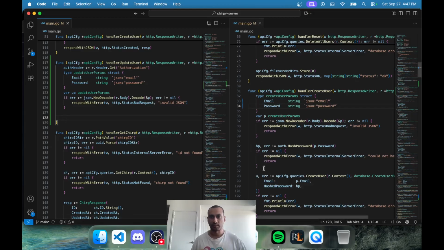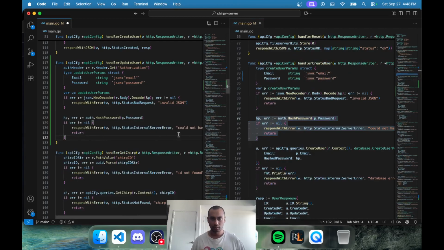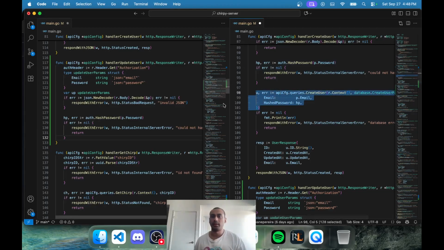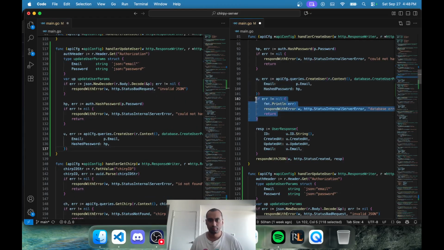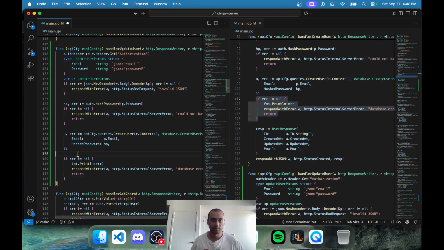You also have to hash the password. It's pretty much almost exactly the same as create user. Create user contacts database, errors. Store the hashed password in this. It's pretty much almost identical actually.